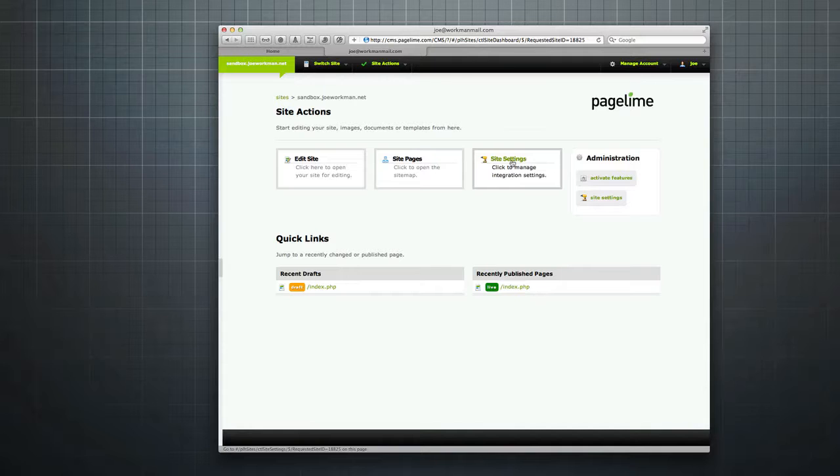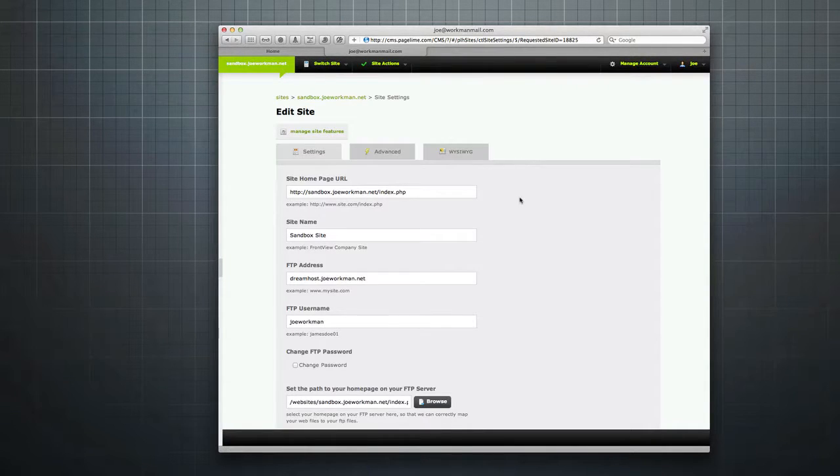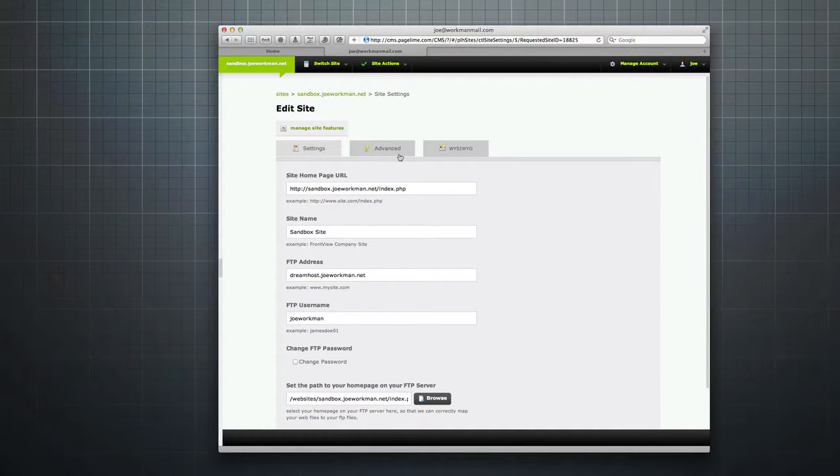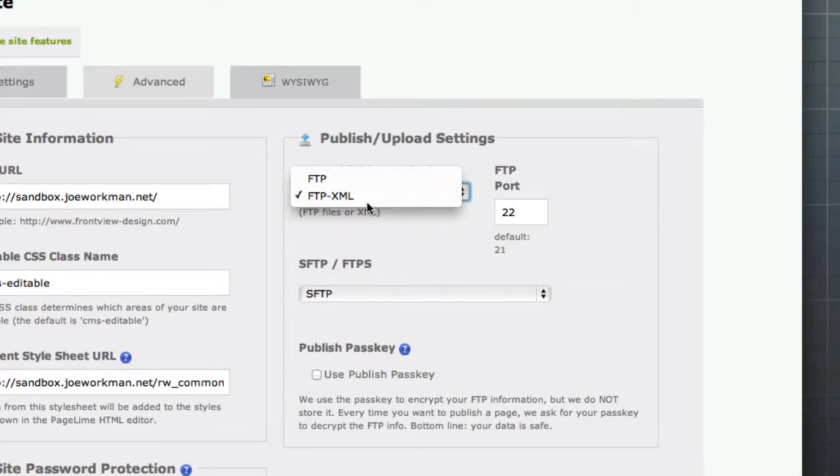So once you log into your PageLime account, go to Site Settings. Within Site Settings, you're going to want to go to the Advanced tab, and make sure that the FTP XML option is checked. Then you're going to want to make sure that either SFTP or FTP is properly configured, depending on your host, and your port.